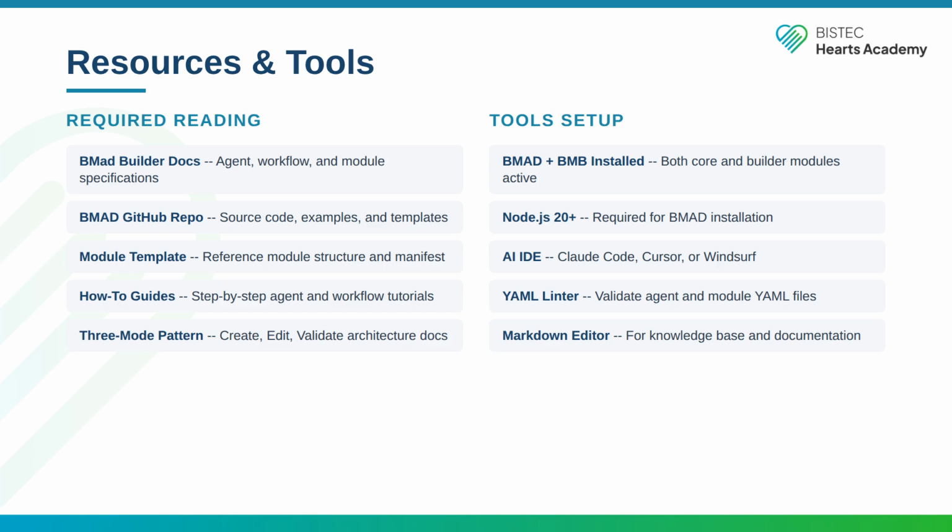New for month 2, a YAML linter is strongly recommended. You're writing a lot of YAML this month, and syntax errors in YAML are notoriously hard to spot by eye. A linter catches them immediately. A markdown editor remains useful for knowledge-based development and documentation writing. Make sure all tools are set up and working by the end of week 1.